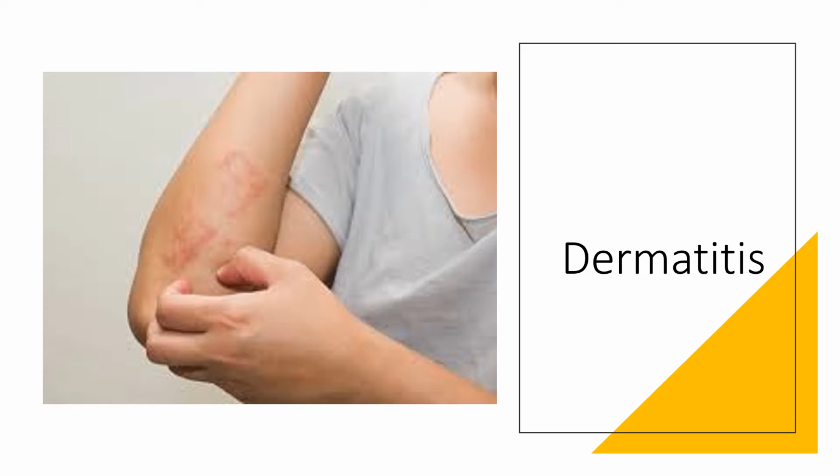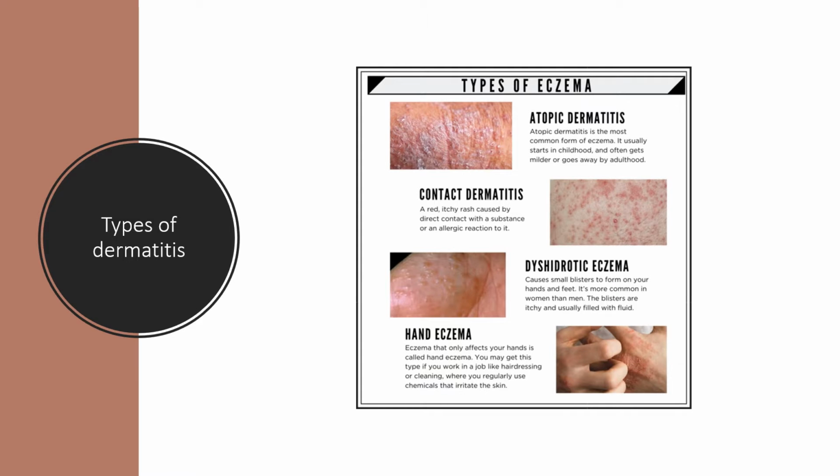This rash will often cause little bumps to form on a person's skin, and in time these bumps can ooze until unsightly crusts form over them. Various factors can cause dermatitis. Following are some of the most common types of this skin condition.